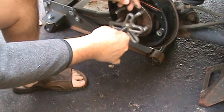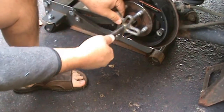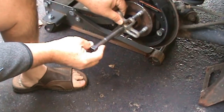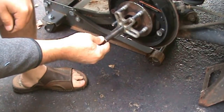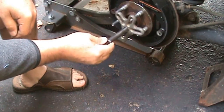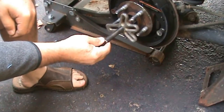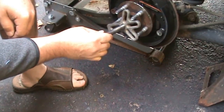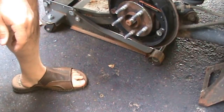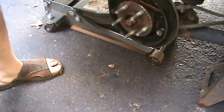So, what I'm trying to do now, I'm trying to figure out how to get this thing on here. It ain't lining up. Used to have one. It would line up with something or other. Ain't doing it. So much for that idea, guys. Now we gotta make noise.